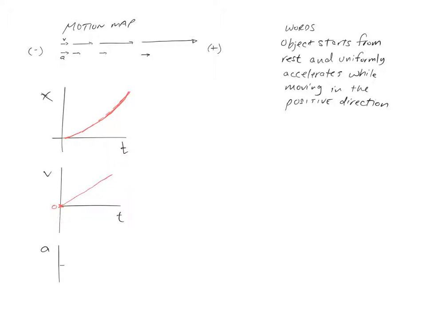Let me straighten that line a little bit. See if that looks better. There's a little better. Okay, so our acceleration is constant. This implies constant acceleration motion. That's just another way of saying what that graph means. And we also say the words uniform acceleration. That's why these equations that I'm showing you are called UAM equations.